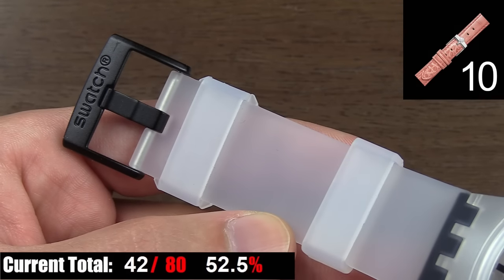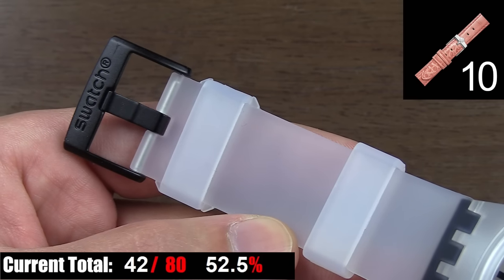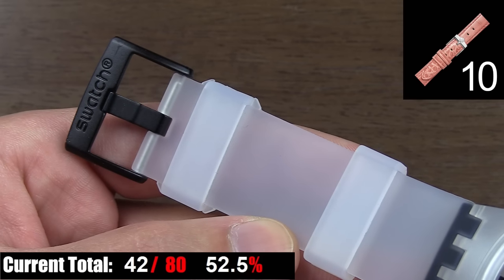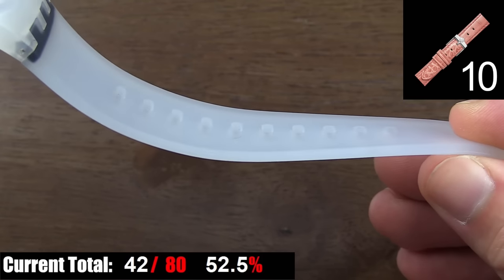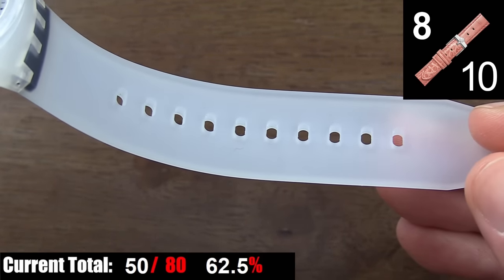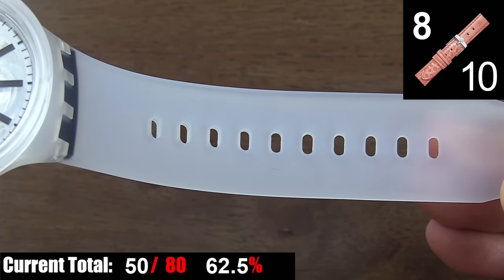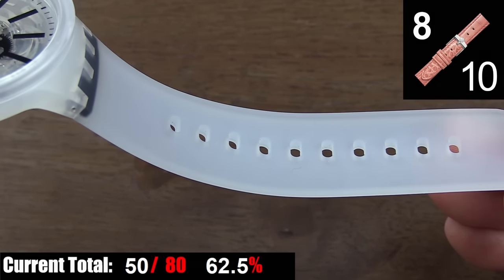The strap on this watch is really wide and, not unlike the case, it looks cheap and moderately juvenile. It's semi-transparent like the case, so it does match perfectly and has a fairly neutral look. The clasp is made of aluminum with the Swatch name nicely engraved and black coated, which matches the black accents on the dial nicely. The strap material is silicone with a good thickness, but it's nice and light just like the case, creating good balance overall. Despite looking cheap, I actually really like this strap — very comfortable throughout the day and it has a nice cool feel out in the heat, so functionally it's a perfect strap for this watch.